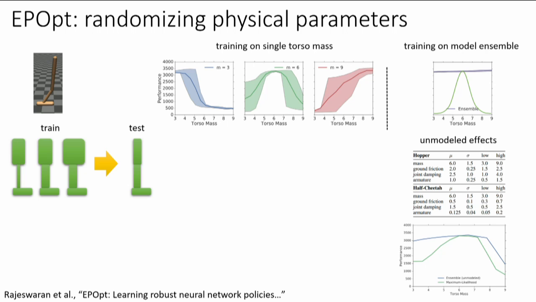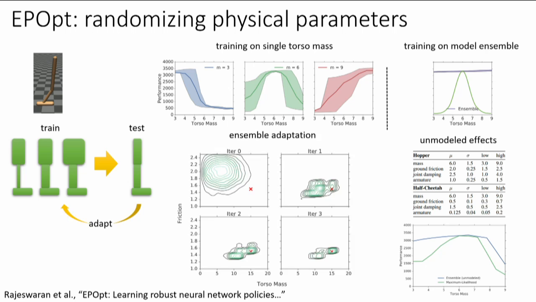So if the unmodeled phenomena actually, in some sense can be reflected by changing the phenomena that are modeled, you can actually get robustness to those as well. Of course, there's no guarantee here, because if the unmodeled phenomena is something like, oh, sometimes there's a pit in the ground and the hopper falls in and dies or something, if you don't have the pit there, then you can't prepare for it. So it kind of depends, of course, on how diverse your simulator is.